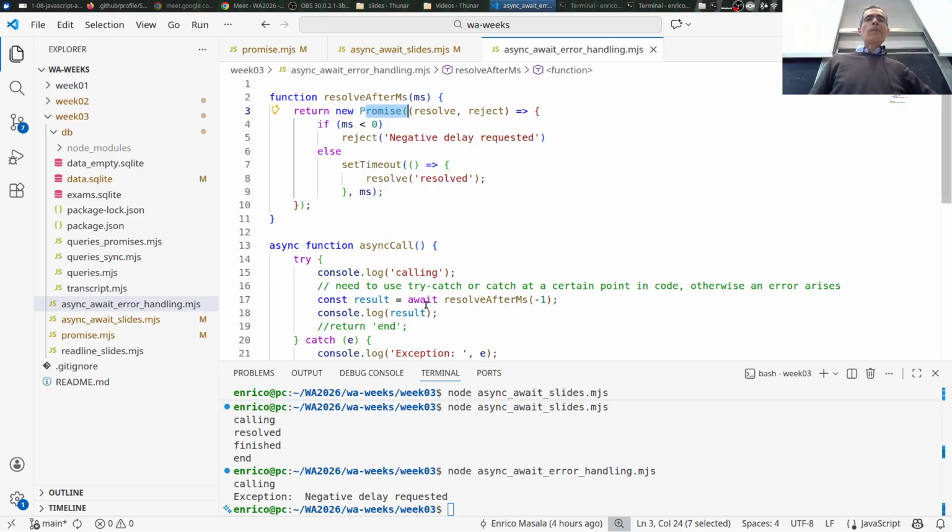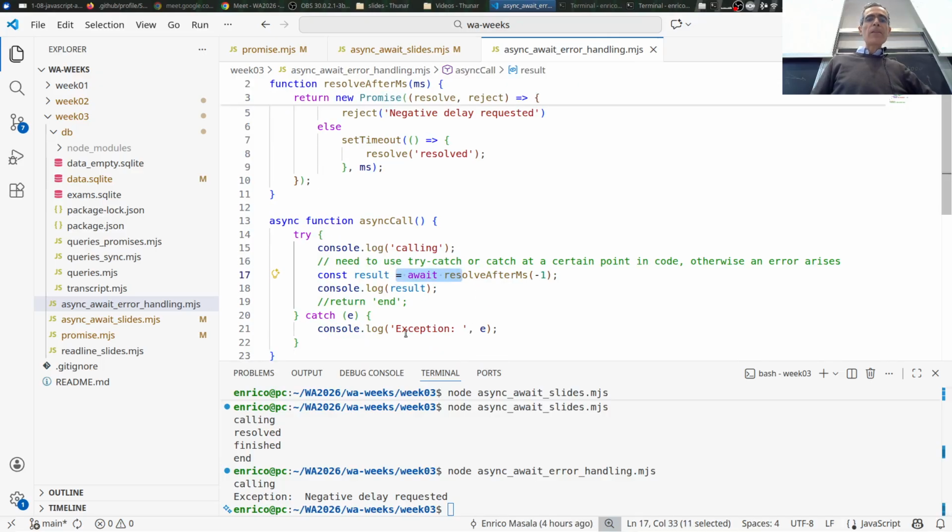So you see, you don't wait anything, but you will see an exception, and you will not see console log result here. Because that's the usual behavior with exceptions. You know, try catch block. In case you have an exception, it stops executing the code inside the try and it jumps to the catch. So it doesn't execute the rest of the code inside the try. That's how exceptions work in general.